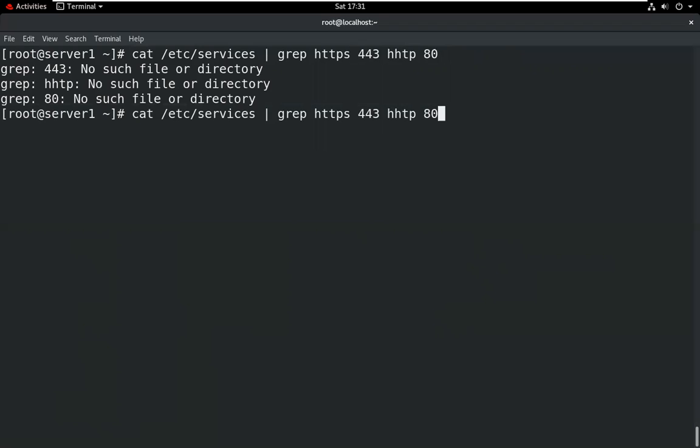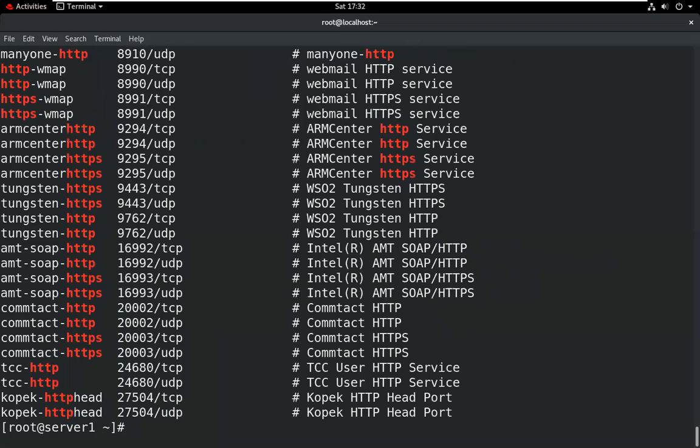But suppose we want to check both port numbers at this time. Which command will we use? HTTP. We can use double quotes, maybe. No, we can use the -e option.